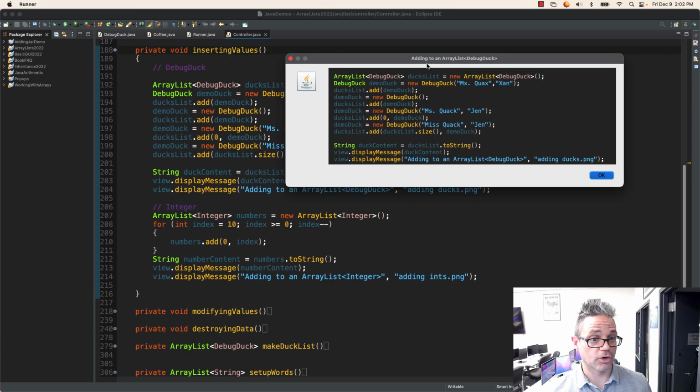The next thing we have is that code again that we went over. We just demonstrated how we could do that. So we saw that we put those ducks into the list. We went through and put that in, one at 0, one at size. So we could actually add those spots to the list and go from there and display that information here to you so we could actually see that.